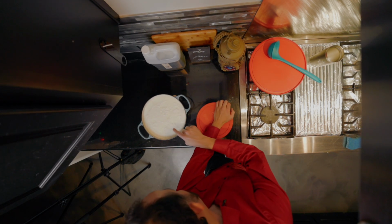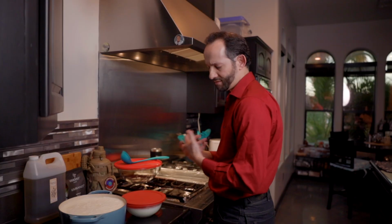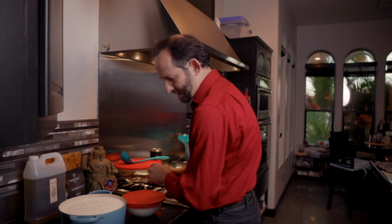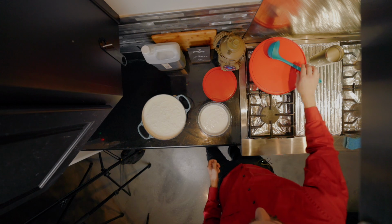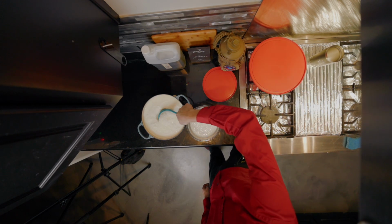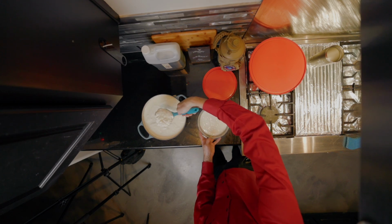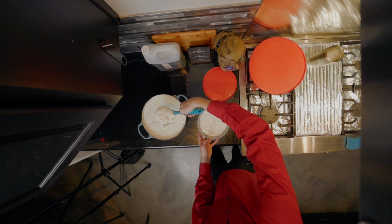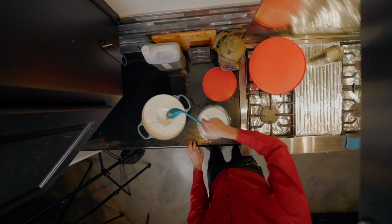There's a nice, clean, fresh smell of yogurt to it. So, and I'm inspecting for any dark areas, any dark circles, indicating that a fungus grew, but I don't see that at all. So I'm gonna go ahead and take a couple spoons of this and put it into my old yogurt. The reason I'm doing this is because this is the next one I'm going to eat. And I'm gonna put the fresh stuff in the bigger container all by itself.